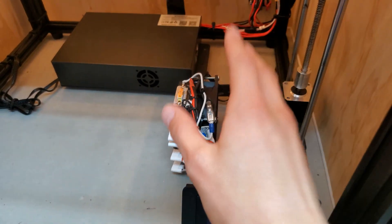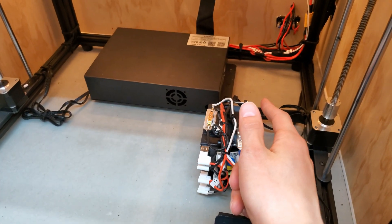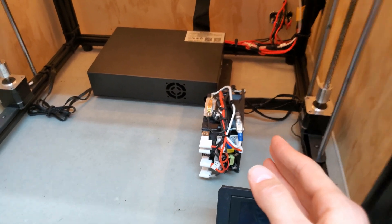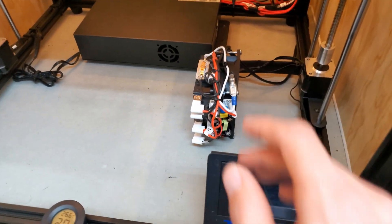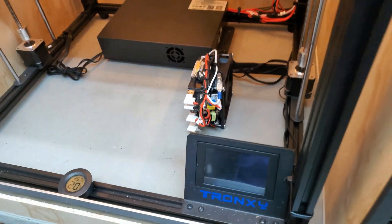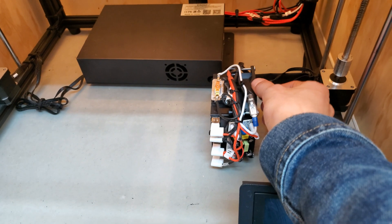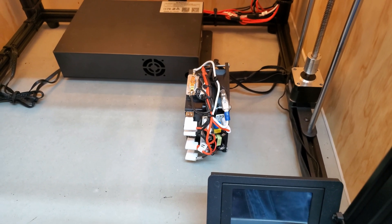One of the things I forgot to mention — the final results of modifying this heater core. Why did I do this? One, to remove extraneous components like the casing, the switch, and just the bulk. But number two, the main reason is when the bed comes all the way down — as it can when you're printing a 400-millimeter print — this is the only way to get any heater core to fit underneath the bed, and there's nowhere else to put it in the box. You could put it up high, but then the base of the printer would be very cold. So to get it to fit under here I had to choose a lower wattage model and modify it. Right now it's stuck to the concrete using double-sided foam sticky adhesive tape, and that's worked very well so far.